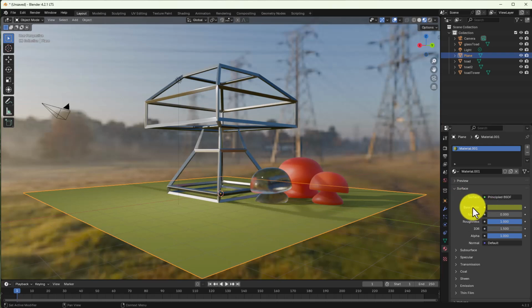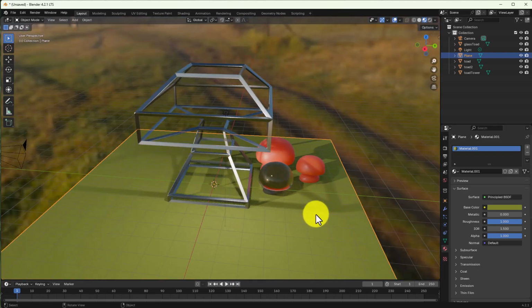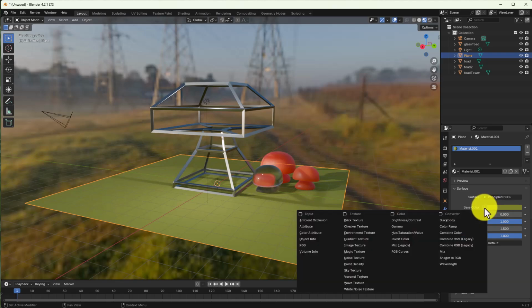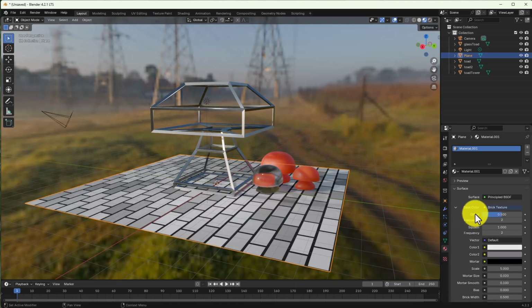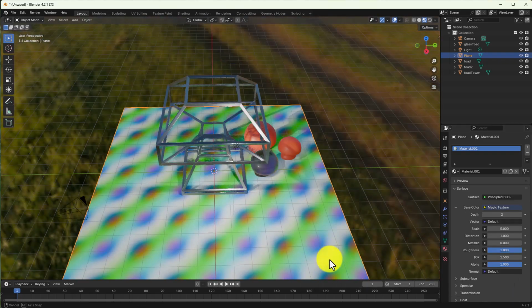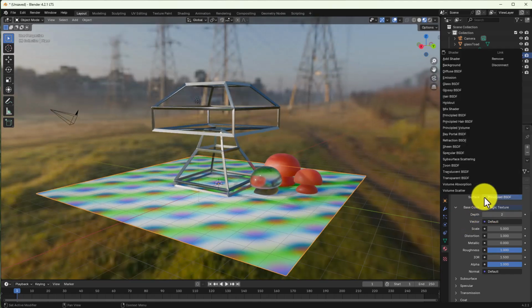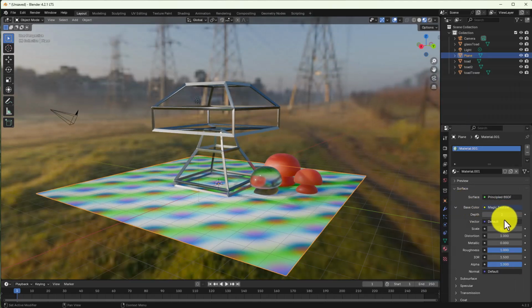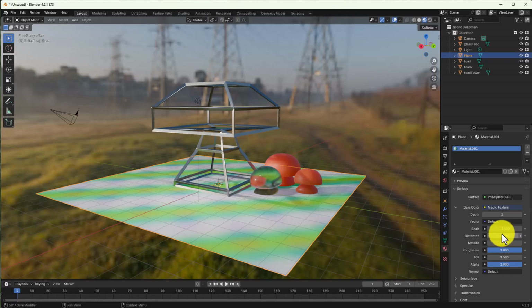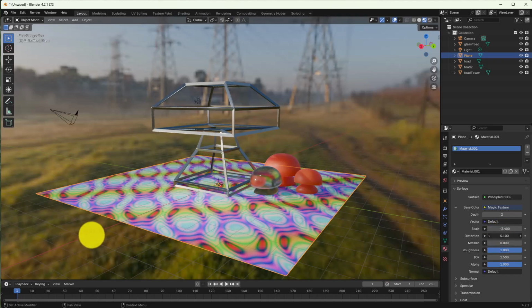Then I'm going to show you how to add an image as a texture. So you're going to base color, and notice that I'm doing this with the plane. Planes are very easy to texture. You have this dot to the left, this yellow one. Press on that dot, and it gives you options of different textures that you can use. For instance, you can use brick texture, which is great. Or you can do magic texture, which is quite trippy. All of these are called generative textures, or parametric textures. You can change a lot of parameters and do a lot of trippy stuff here.